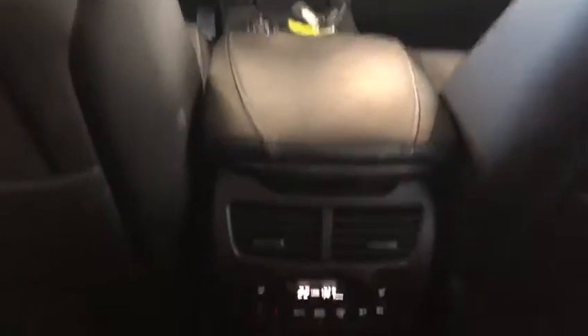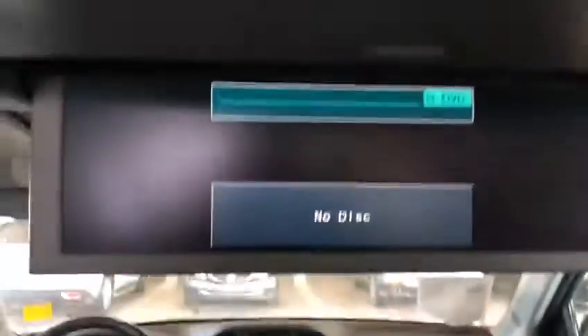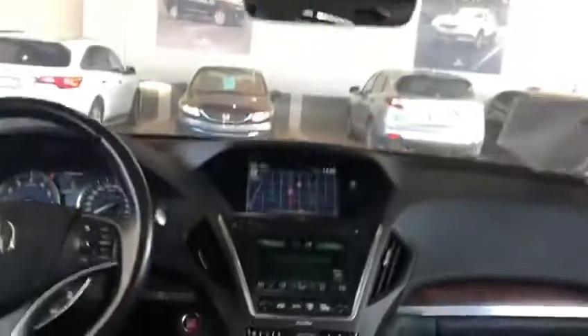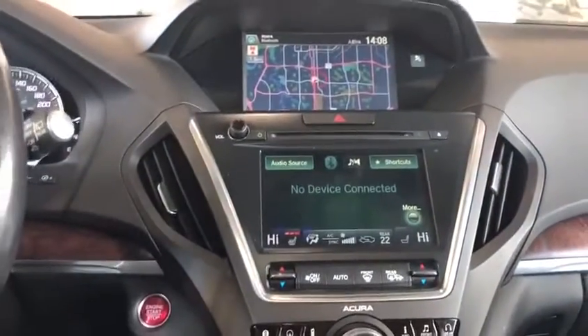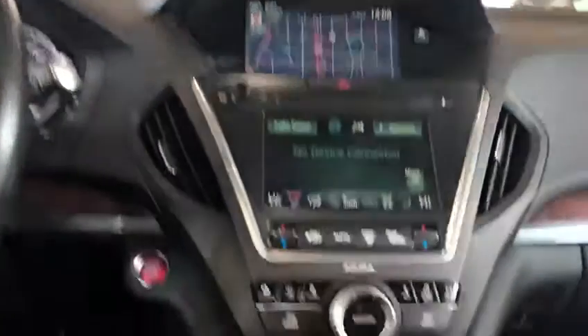I'm just sitting in the second row here — it's nice and cozy. You do get heated seats in the second row as well as climate control. You've got this beautiful massive DVD entertainment system here, with two displays and a touch screen. You've got heated and ventilated seats in the front, and your navigation at the top there as well.